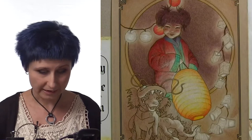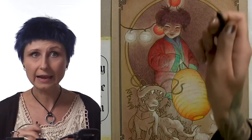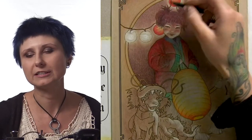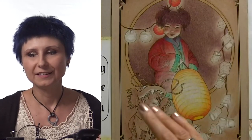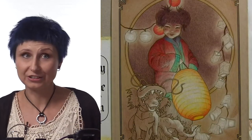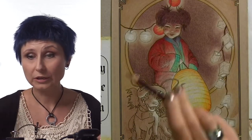And in the very end, I will also be adding black, but I like to add black over all the layers that I've already established. That way it really shows the depth and the darkness that we're trying to achieve. So without further ado, let's start coloring the next lantern.